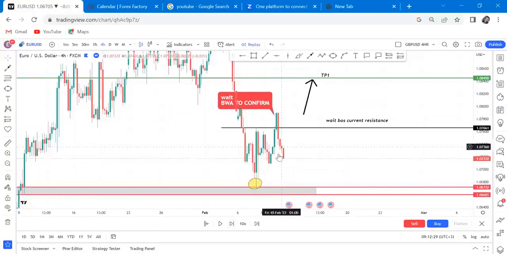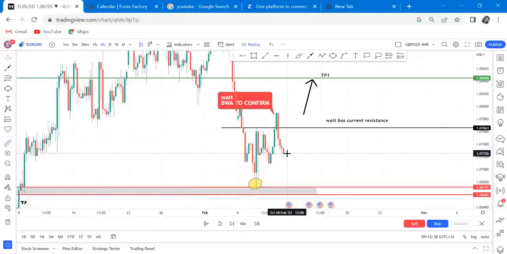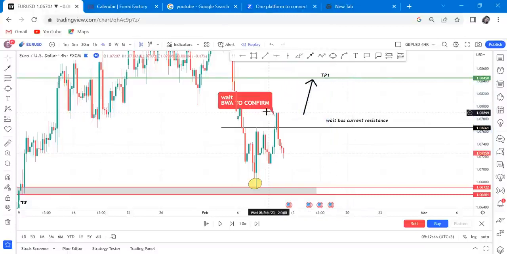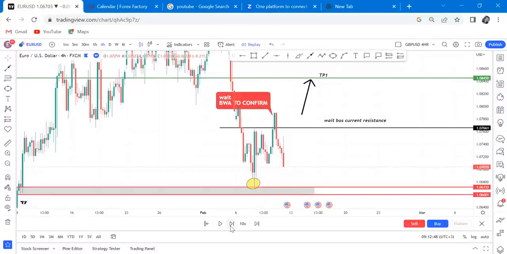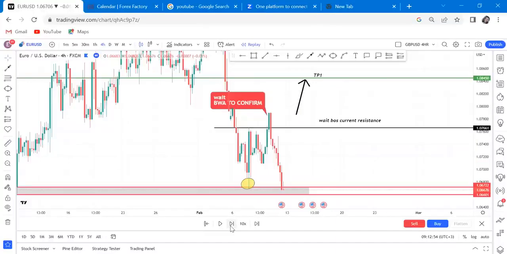I think my first entry, I entered here because you can see some rejection. I know one way, now at least it's a discounted price. I knew it will give me 120 pips. That is better than staying like that with only 50. So I started stacking in trades. But guess what? The market has continued to go down up to that zone. So you can see it has gone back to that zone.